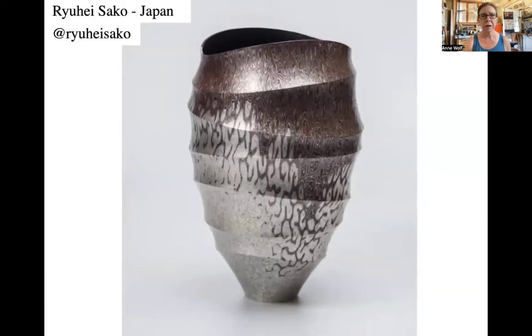And here's someone whose work I really admire, Ryuhei Sako. Just really amazing mastery of fusing. So sure, he can ray, and sure, he can pattern, but he can also plan a billet out so that he can control what colors you're seeing in what part of the vessel. So down here, this is not just one color, it's actually still quite detailed patterned mokume, but it's silver and very high percentage shibuichi. So like 40%, 30%, probably 20%, so that the patination gives it that really light gray color. And then deeper in the billet, I think, are layers where he starts layering copper in as well. So if you fuse your own mokume, you can start thinking about doing that.